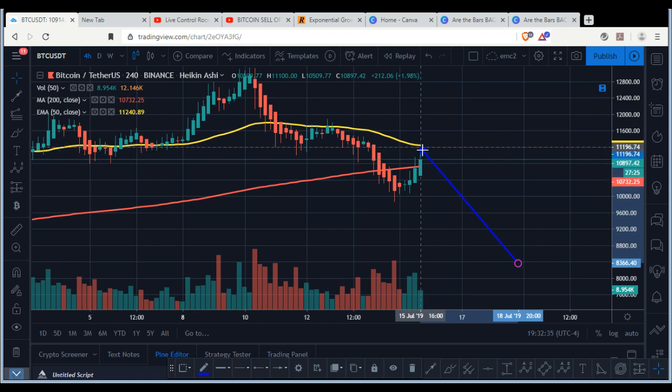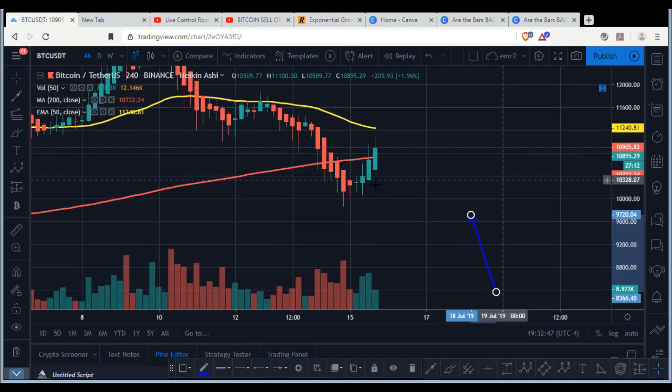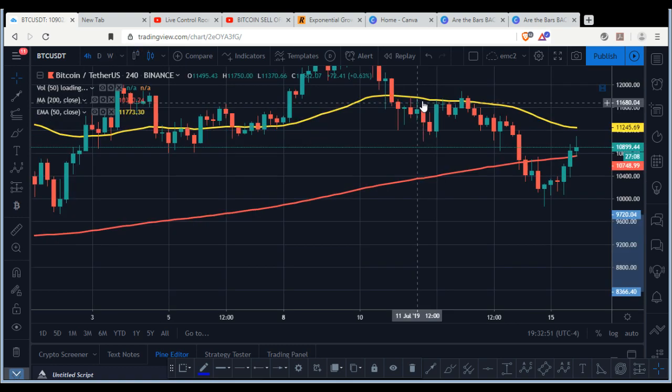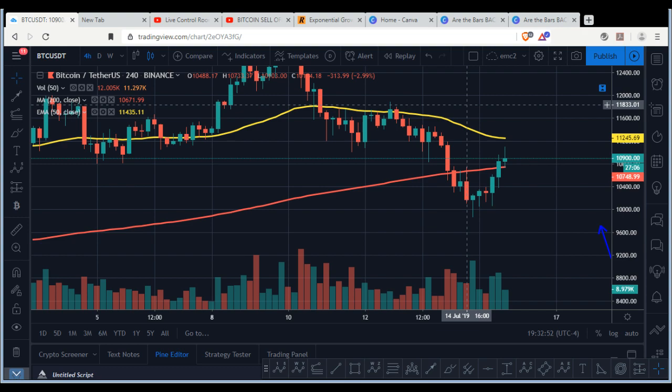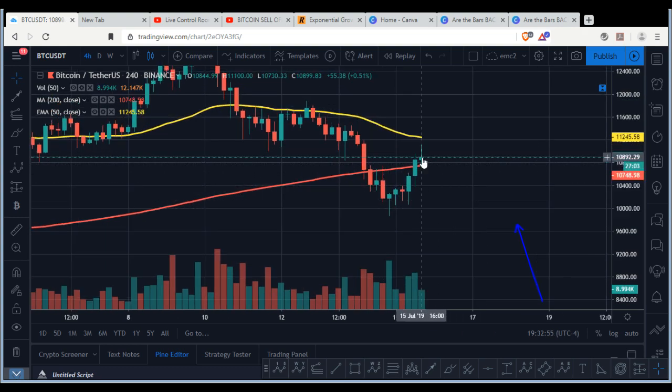If BTC gets another push to the upside and gets that wave number 5, we could get 11.2 to 11.4 before coming back down. It's very probable. But on the Heiken Ashi, we're getting a rejection. So let's see if we're gonna get to the 50 EMA. If not, we're gonna have to come back down to 10.3, 10.4.